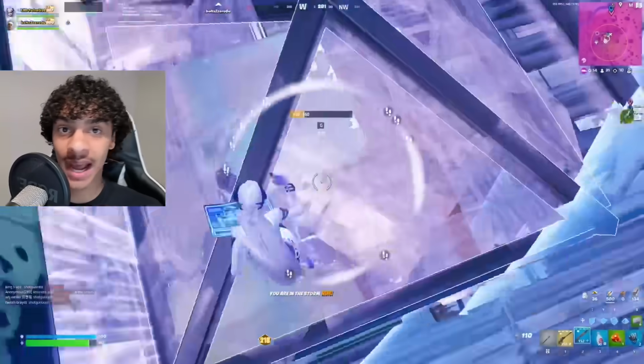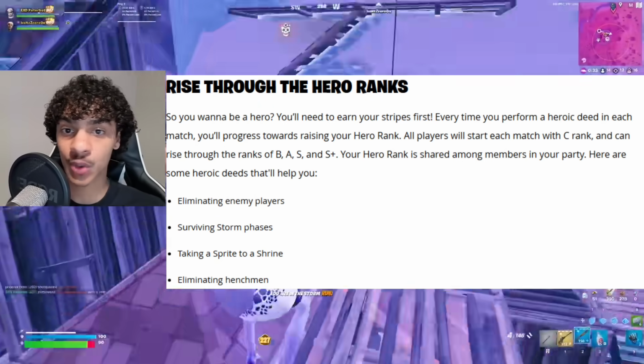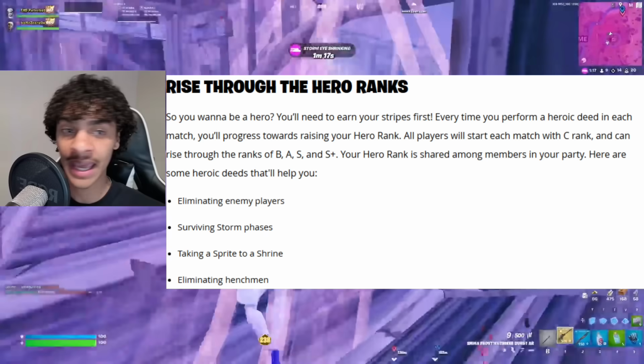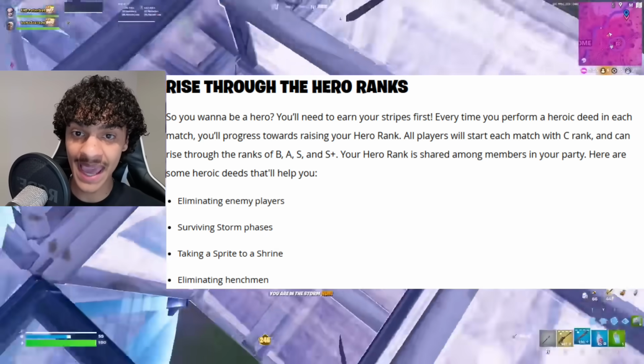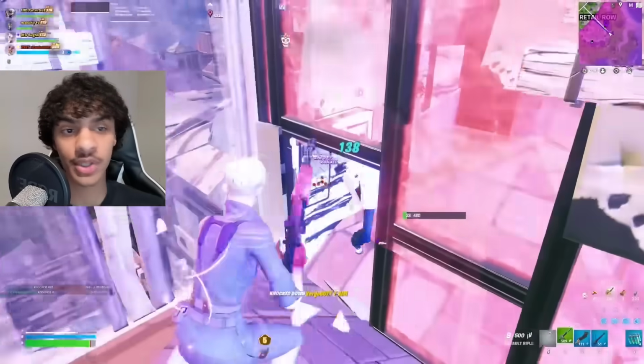So according to Fortnite, every time you perform a heroic deed in each match, you will progress towards raising your hero rank. All players will start each match with a C rank and can rise through the ranks of B, A, S, and S plus tier. Your hero rank is shared among members in your party.